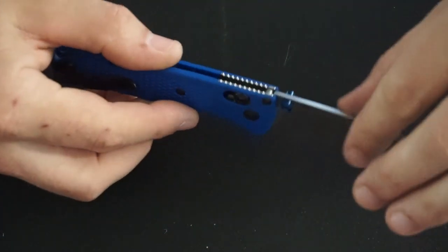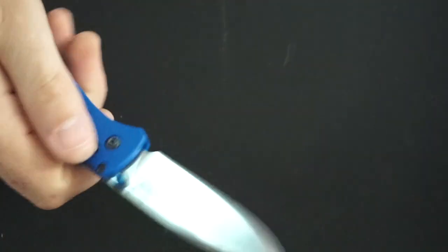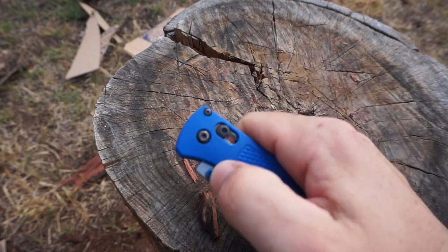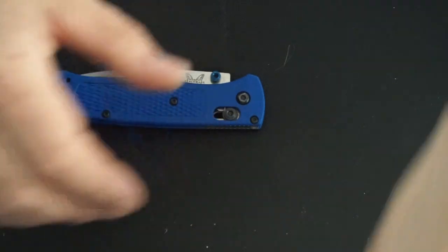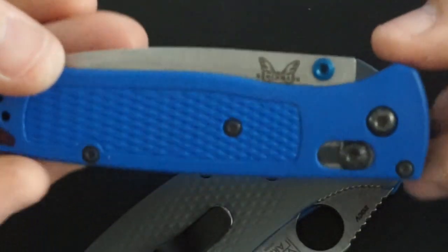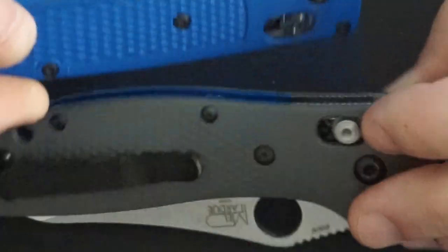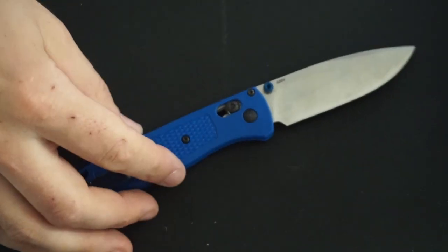Really nice looking knife. So I like the blade, I like the overall appearance — it's generally kicking goals in terms of being a good design. Another thing I like is it has a good implementation of the Benchmade axis lock. It has a little bit of steel around this part just to keep it all contained, so it's not just sliding on plastic. The axis lock is kind of like a smaller variety of it. Comparing to my Griptilian zoomed in, it's actually about the same size — it just feels a little more submerged, not sticking out as much, more level with the frame. Anyway, it's a good implementation of the axis lock and you can do all the fun Benchmade stuff like flip it open, flip it closed. As they break in, they get better at all this stuff as well.